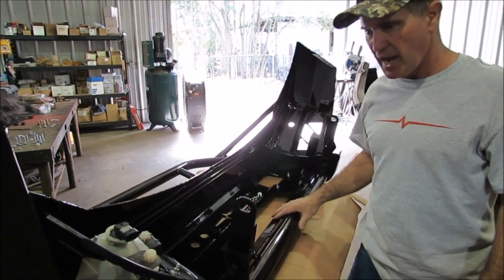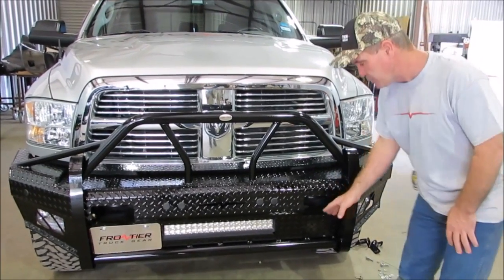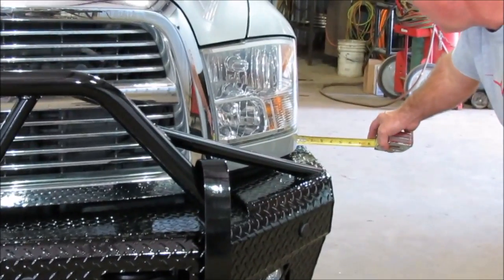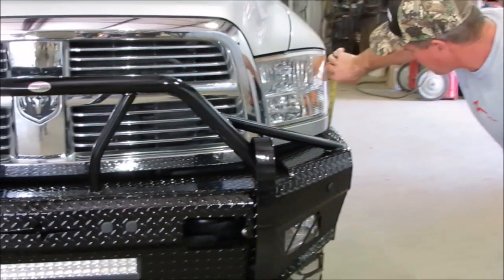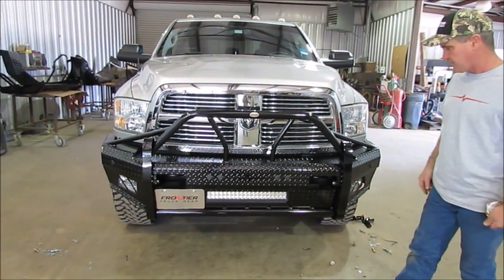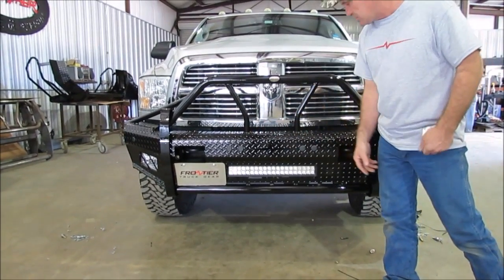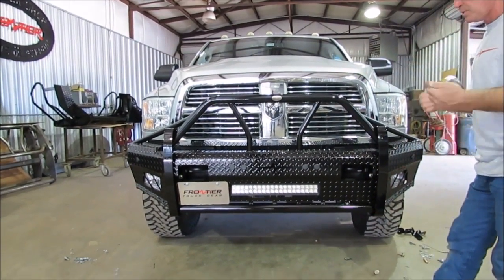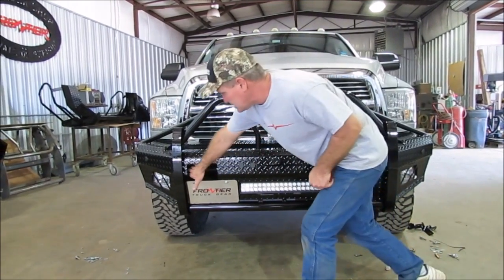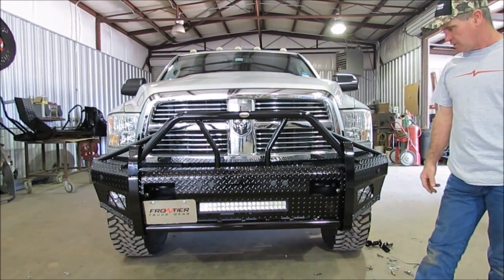Now we're going to hang this thing and show you how to tighten it up, mount it, align it, and all that. We've got the front end up there. In order to get it aligned, what I always do is take a tape measure and measure from the side to the front end, and also measure from the front end up to make sure you've got the same gap side to side — that's how I get it aligned. You really don't have anything else to go off, so just make sure it's all the same reveal. Snug one side, then put a jack on the other side or in the middle — it really helps to put a jack underneath there. Once you've got it aligned, tighten both the front bolts on each side, and then the side bracket underneath — make sure all three of those bolts are really tight up underneath.